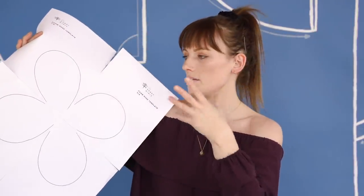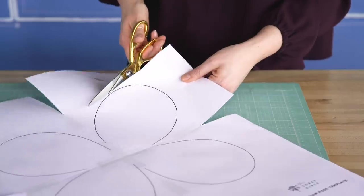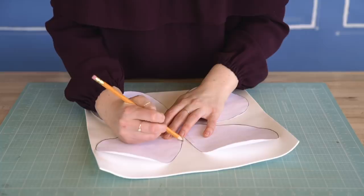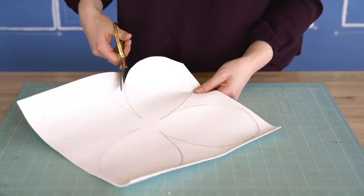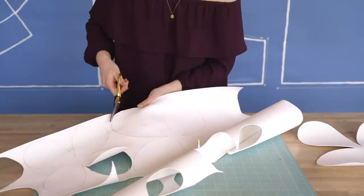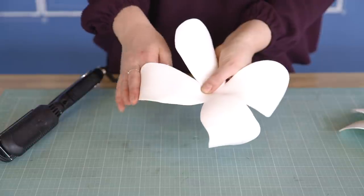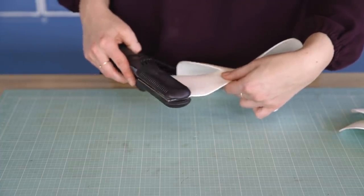This template is 12 by 12, and you can resize it to different sizes because we're doing two different sized flowers today. Three template pieces equal one flower when assembled. I cut out a bunch of templates in the regular 12 by 12 size as well as a 70% decreased size for the smaller flowers. The next step is to give the petals a little bit of a curl using a hair straightener on the lowest setting — 280 degrees. Hover over the end of the petal, don't squeeze too tight so you don't melt the foam, then curl it with your finger and hold it a couple seconds while it cools.